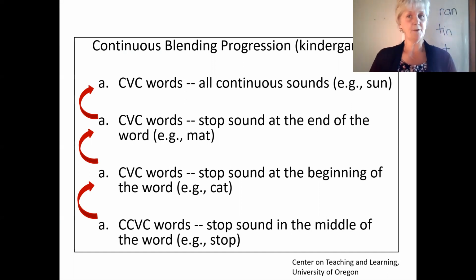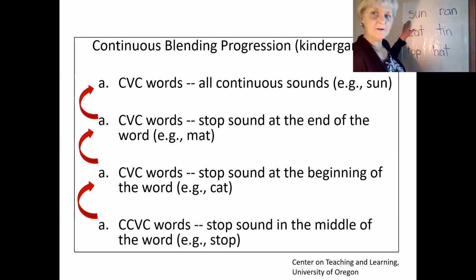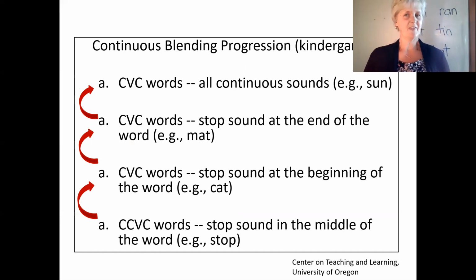And what that has helped me do when I have a student who really struggles moving from box one to box two, I may need to back up in that progression. And I need to really maybe start up here back with blending all continuous sounds so they get that idea that you move through. Then I introduce a stop sound at the beginning, and then I introduce a stop sound at the end. Most reading programs are not built this way, and so it's our job to understand this progression to be able to back up and help struggling students.